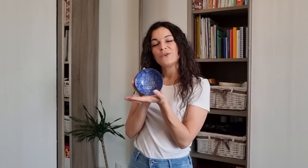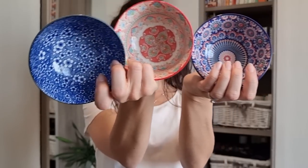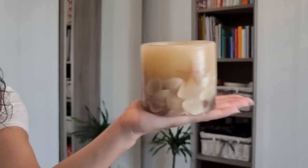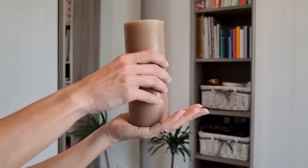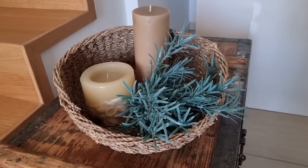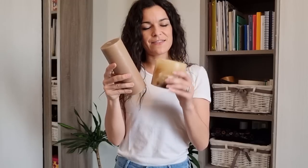I got this cute cup — it matches with other two that I already own. Perfect — I think they look cute together. Then I got this couple of candles. Buying them from retail shops is always so expensive. I got this one for 3 euros — it has shells inside — and then this one for one euro fifty. We love to have candles and light them up during the evenings, maybe also outside in our garden. They may not be useful, but surely they are very cute.